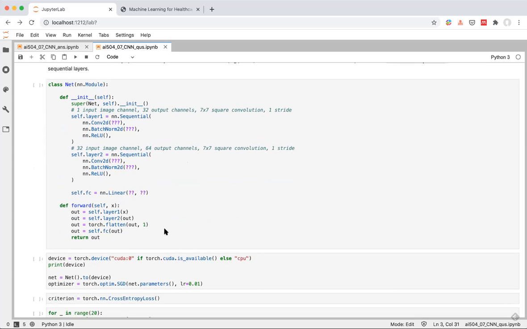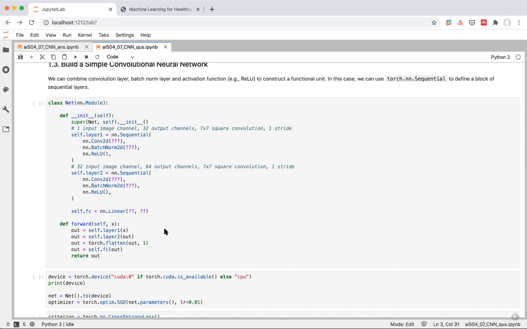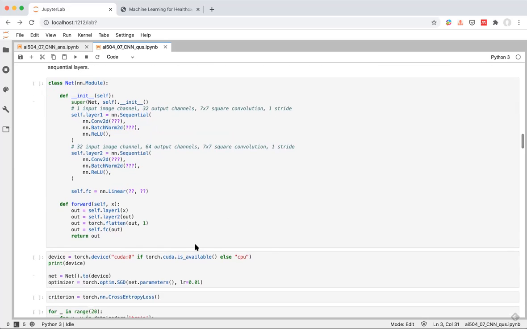Since we will use this simple convolutional neural network to train on the MNIST dataset, you can easily work out the input dimension and output dimension of the linear layer to classify the MNIST dataset.